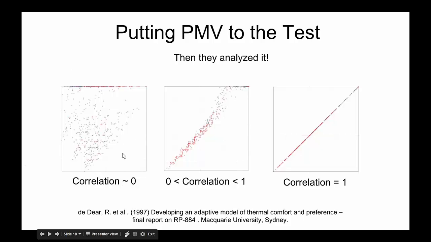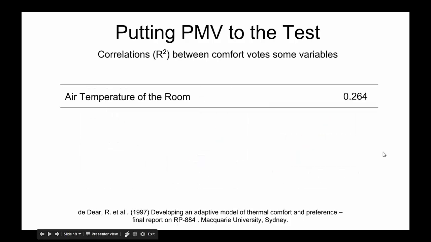And a correlation of 0 would mean that there's no relationship between the two, they're scattered all over the place. A correlation of 1 would mean that it's perfectly 1-to-1, which never exists in reality, and more often than not, they were expecting to see something like this, where you're in between the two. And so, essentially, first they took the air temperature of all their spaces that they measured and saw how well correlated this was to their comfort votes. And understandably, this is pretty far from 1, but it's not 0. So this is kind of to be expected. This is some proof that the methodology was working, that they were getting some type of correlation here.